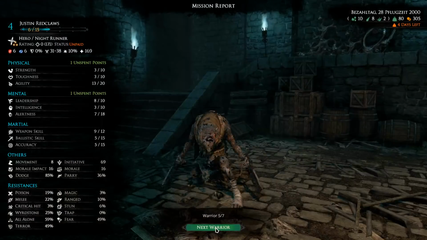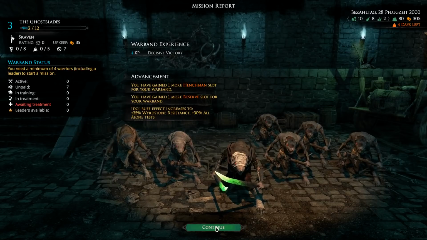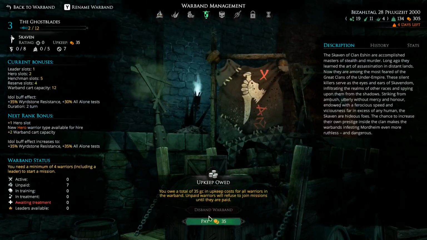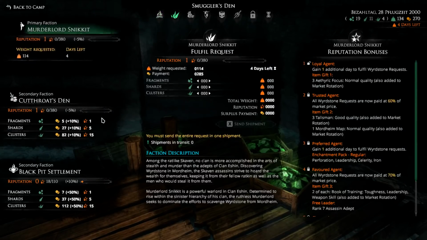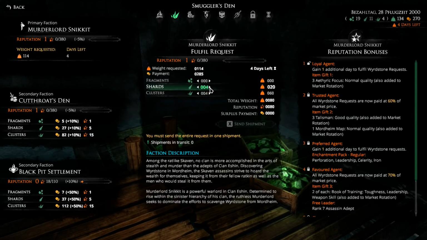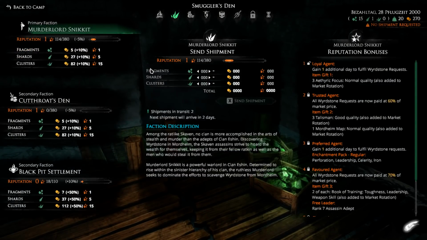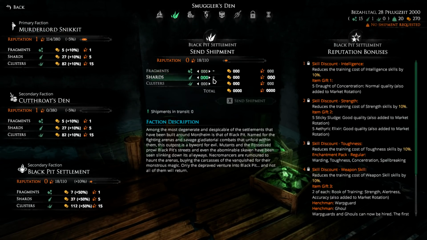Nice progress. Fantastic. Oh, I'm loving all the advancement points. It's getting stronger. We've got another reserve slot, and then once I get paid for this shipment, hopefully we can hire a decent level hero. We need 114 here. This is 115. Black Pit is playing us at plus 10. Plus 50%.